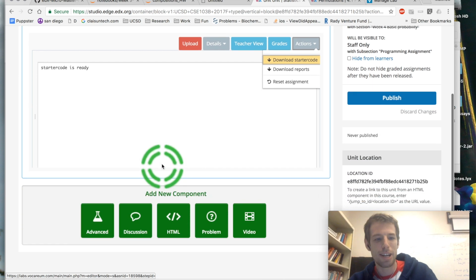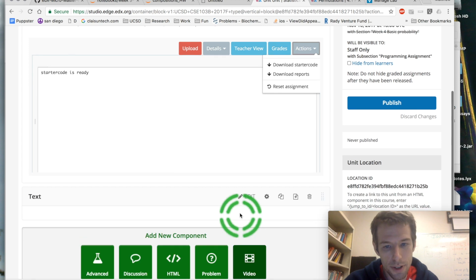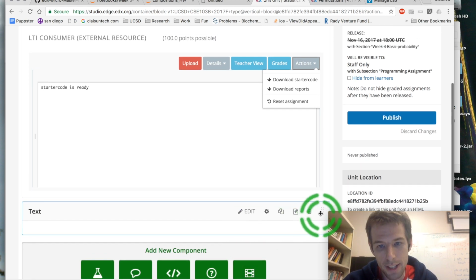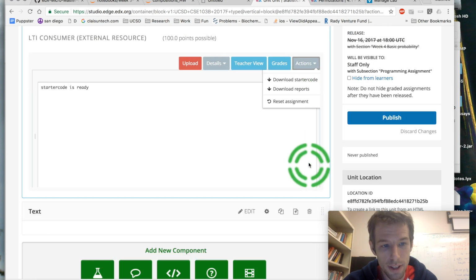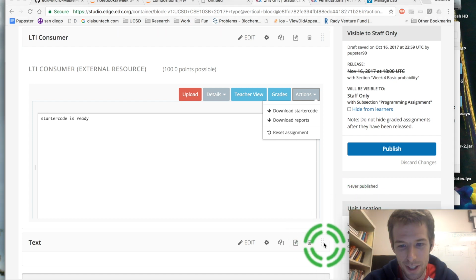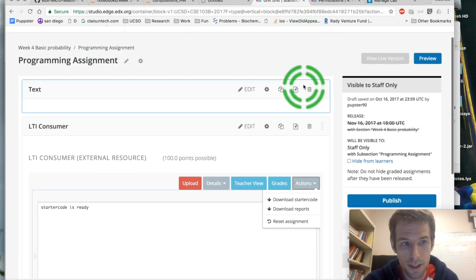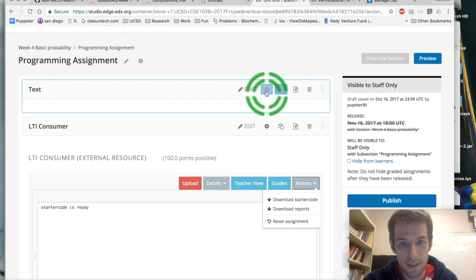Well, actually, let's just do it right now so you can see what I mean. So we're going to create a little text box, drag the text box above this thing. Oh, I have to move my mugshot over a little to do this. So drag the text box above this thing to up there. There we go.